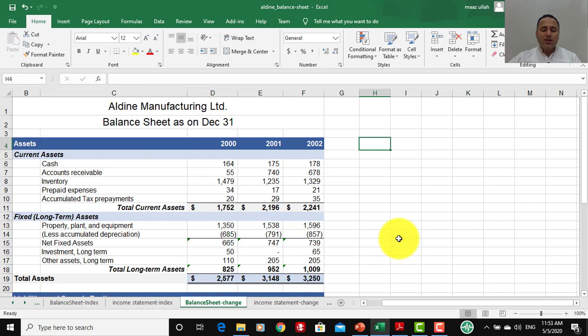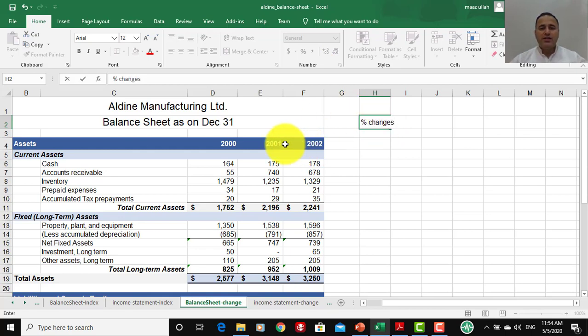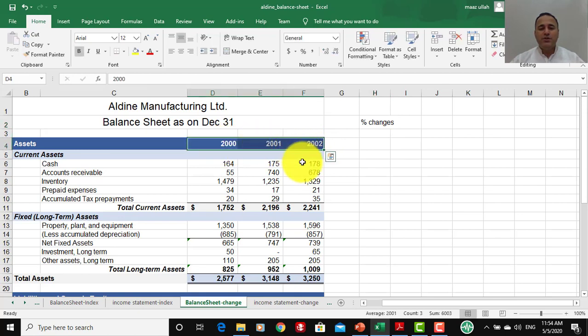Okay, there's another type of analysis, although this is not in the book, but it's a very, very important tool as well. Suppose as a finance manager, you are interested in percentage changes. And the way we do it is, number one, copy the titles.